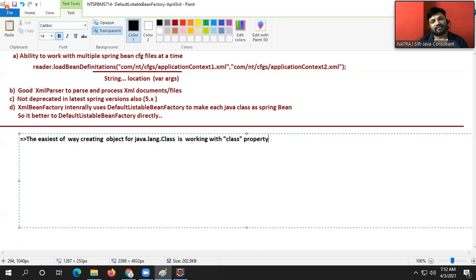Remember, Class.forName or newInstance is not what I am asking. I am asking about creating an object for java.lang.Class. Why are you taking the word newInstance? It is also called the .class property. Actually it is the class property, but we generally say the .class property.